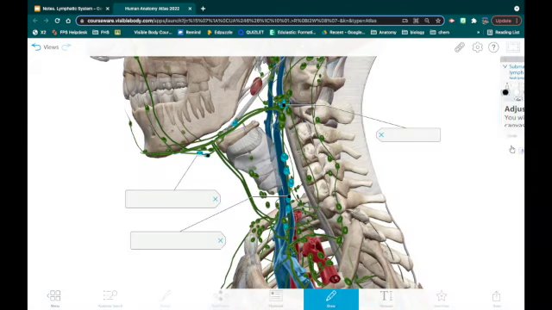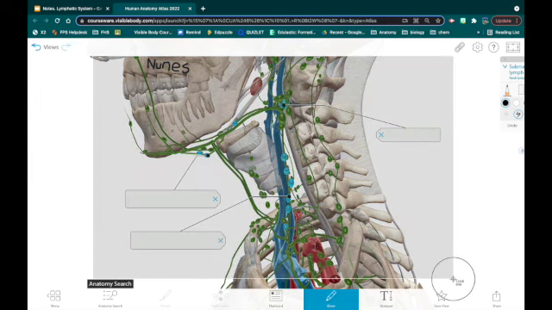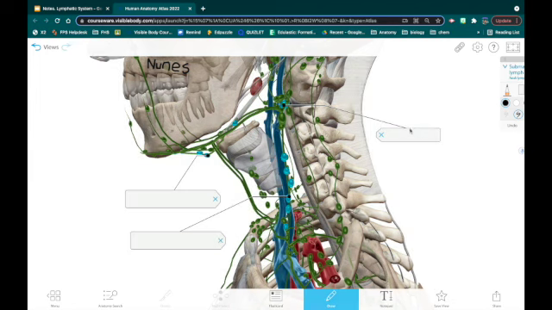So we'll start there. Okay, and then you will take your screenshot. And you're going to add this to your notebook, and then you'll write in the labels later, okay?